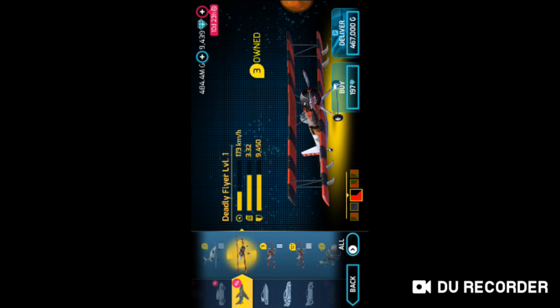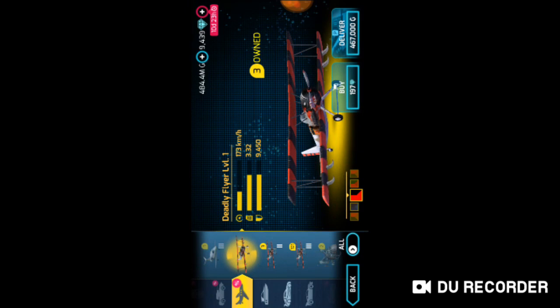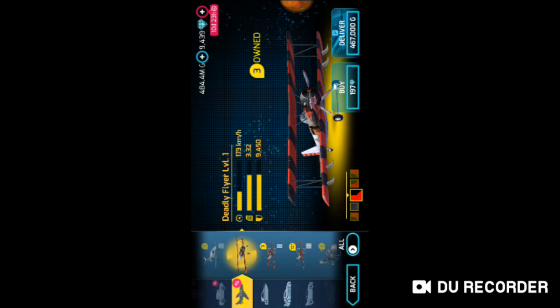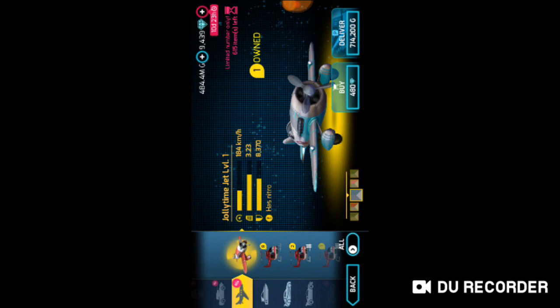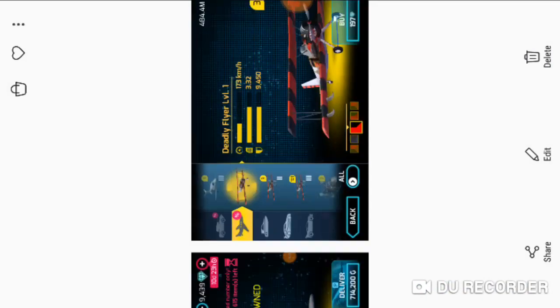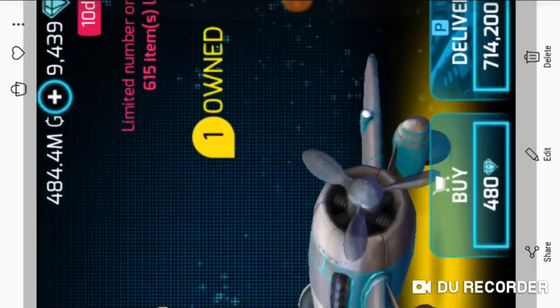The speed is 173 km per hour and this speed is 184 km per hour. The acceleration is 3.23, the other acceleration is 3.32, which is really great compared to that one. Like this is great, a little bit more. So yeah, the health is 940 and 450 and this is 8370. This is something good, but if we compare the cost of those items, this thing costs 480 diamonds, this thing only costs 197 diamonds. The delivery cost is also really heavier.